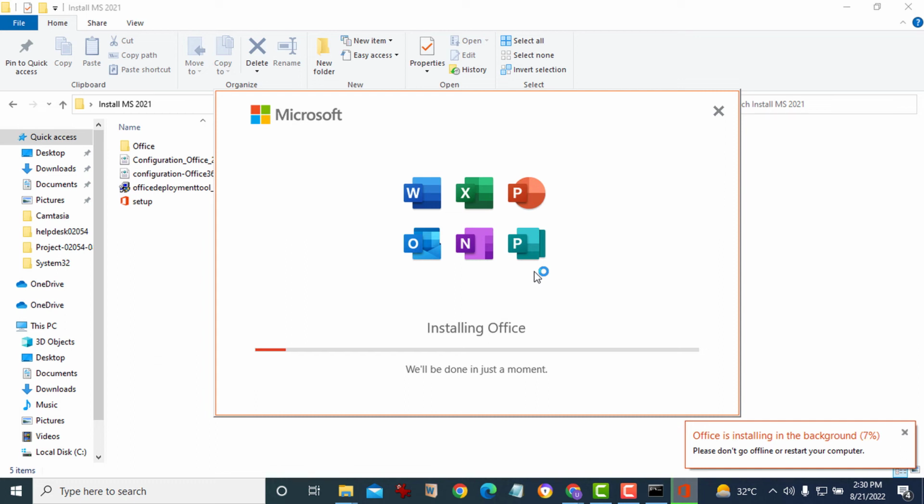As you can see, we didn't get any error while doing the installation this way. The error which was 02054 or 02035.